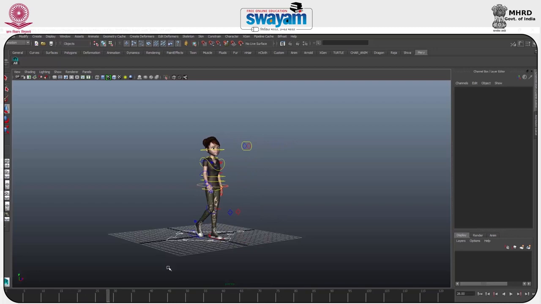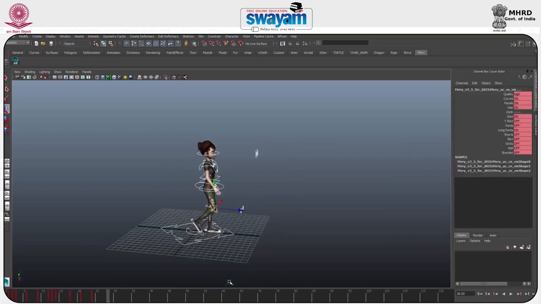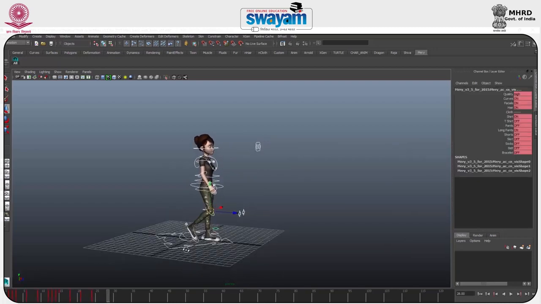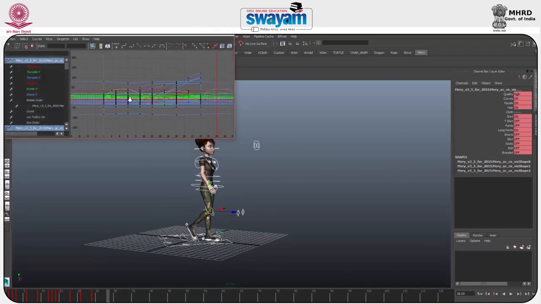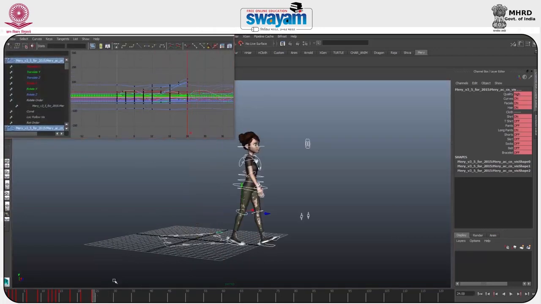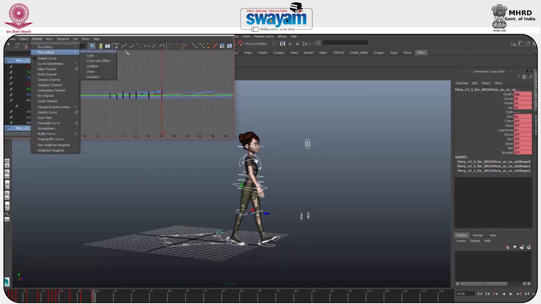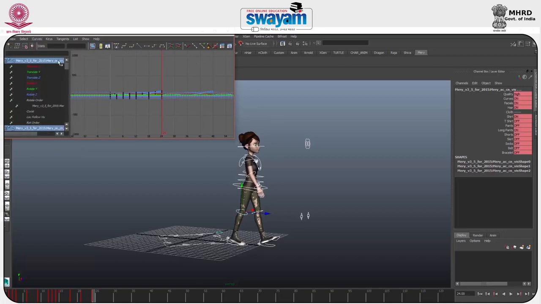As we are running over the timeline, you can see that you just select the character and go to the graph editor again. As you can see, these points which we have animated are following the loop, so we have generated the loops. At first you have to manipulate the first section, and after that you can repeat it according to your needs.